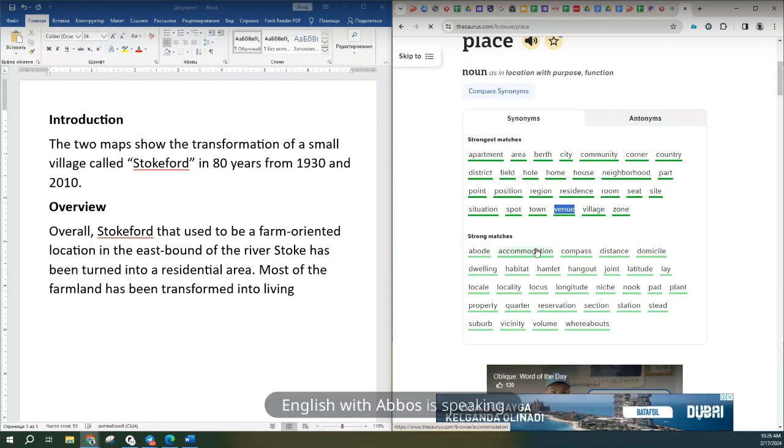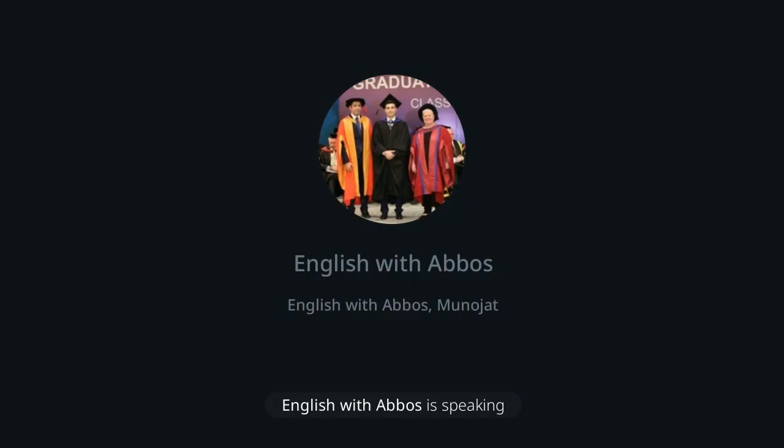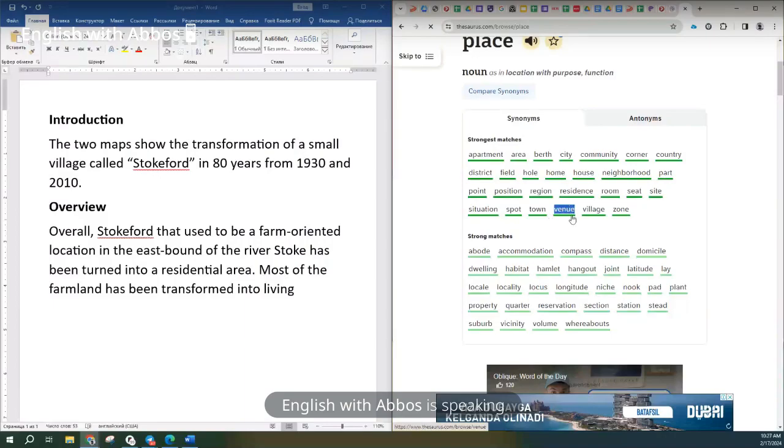Out of this, venue is probably one of the really good looking words, which will show the reader that you have a very strong lexical resource. Or accommodation, also a good word. Latitude is not a good word. Domicile is also a good word. So I'll pick venue.